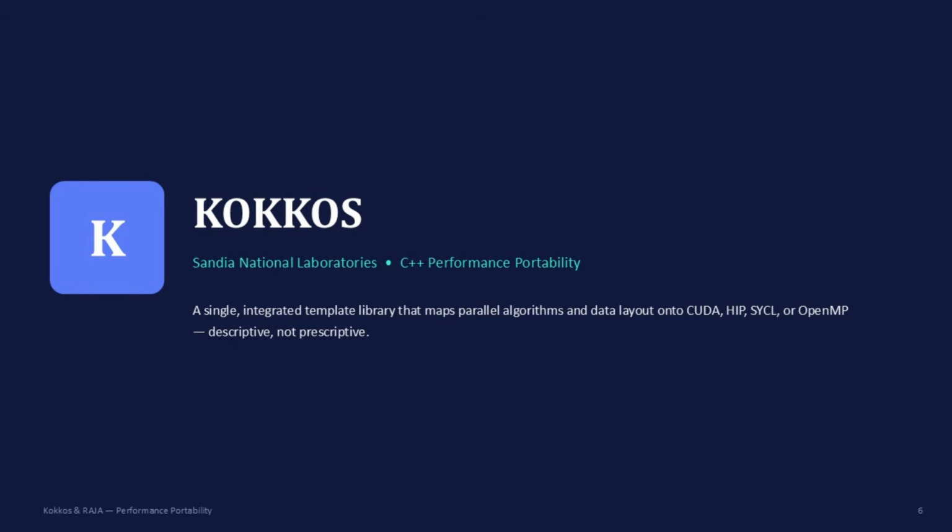Now let's look at Kokkos. Kokkos is a C++ library developed by Sandia National Laboratories. Its main goal is performance portability. It allows the same C++ program to work with different technologies such as CUDA, HIP, SYCL, and OpenMP. So instead of writing completely different programs for different hardware, we can maintain one main code base.